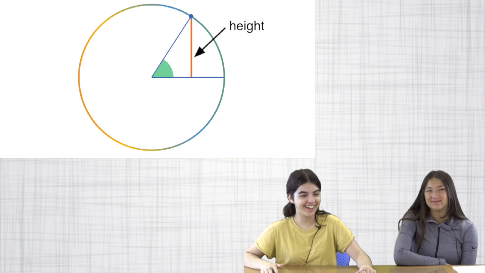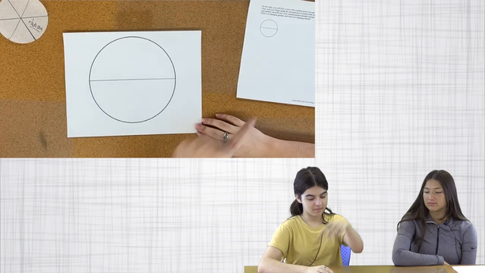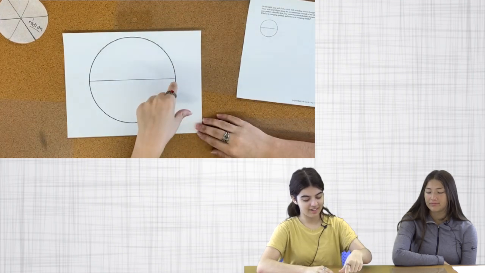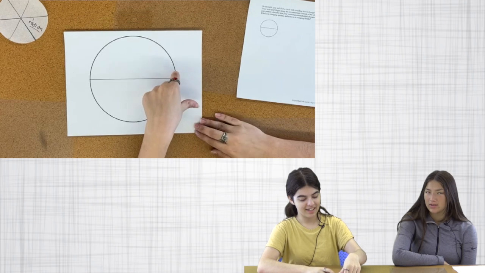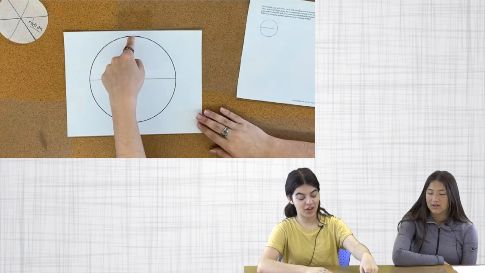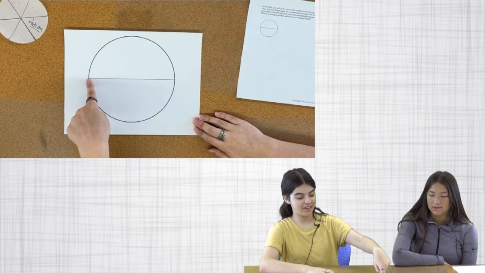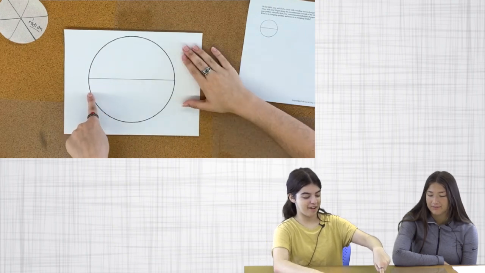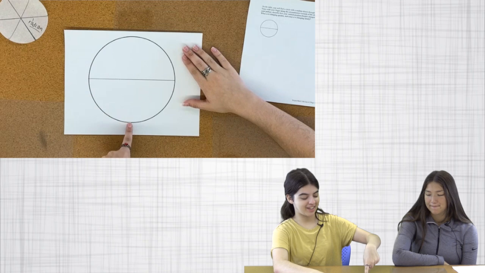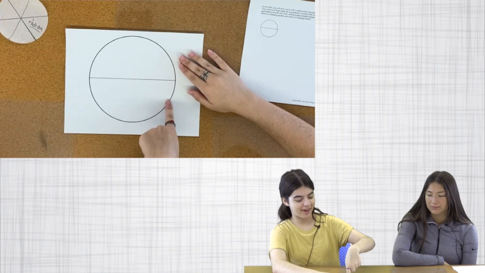They begin by first getting a feel for how the height changes by moving their fingers along a circle. So do you want to start maybe at the 3 o'clock position? And try to describe what is happening. It's like climbing a mountain. You got to the top of Mount Everest, and then you go all the way back down to the ground. And then you go to a cave, all the way in the deepest part of the cave, and then you go back up.